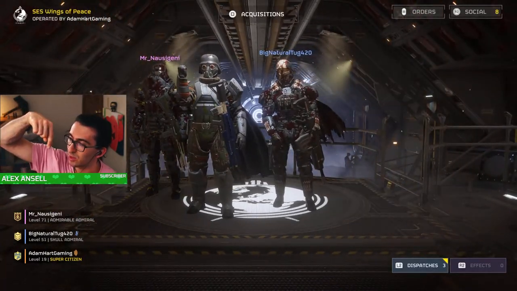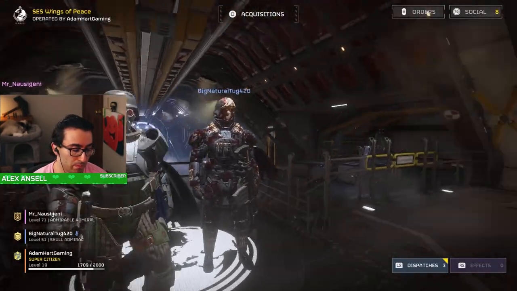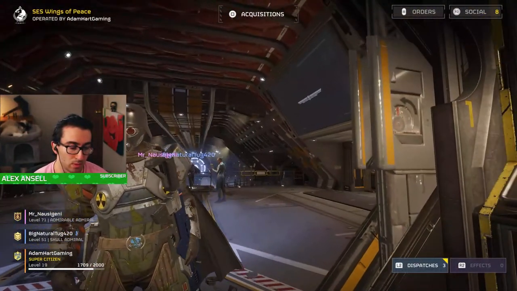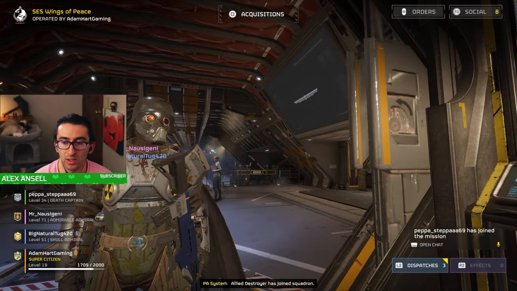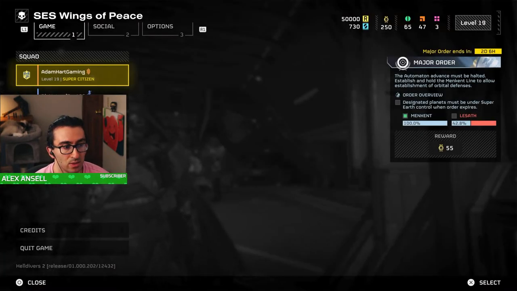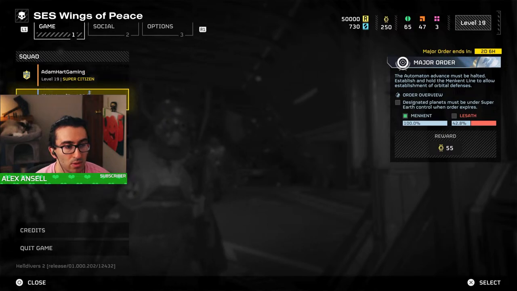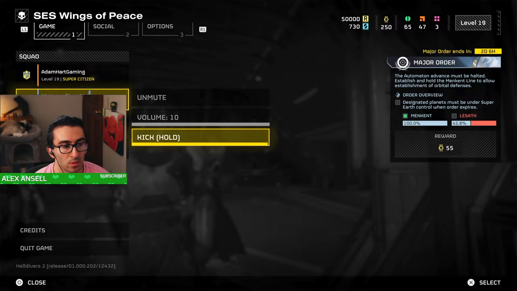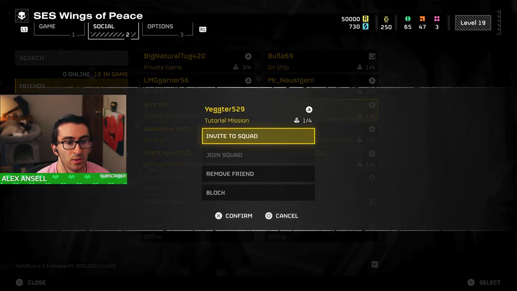Yo, shout out to Alex, by the way. Appreciate you for subbing. Welcome back. Democracy's reach extends a bit further, thanks to you. How's it going, Mega? Okay, we got Peppa in here, and we need Yag in here. I'm gonna get rid of him. It was good playing with your natural. I'm getting another player in here now.